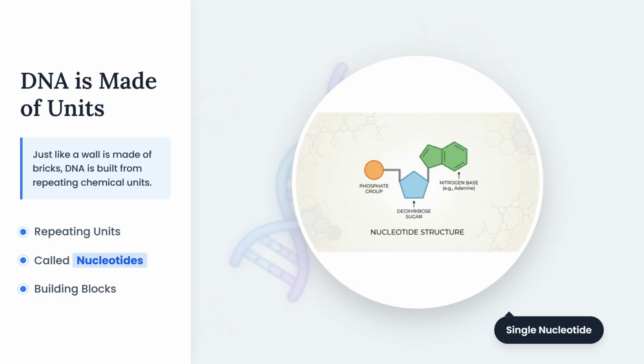Excellent analogy here. Just as you build a long, tall wall by stacking many bricks together, the enormous DNA molecule is constructed by linking together many smaller, identical type units. These fundamental building blocks are called nucleotides. Each single nucleotide, as you can see in the diagram, is itself a composite structure. It has 3 components: a phosphate group, a sugar molecule, specifically deoxyribose sugar, and 1 nitrogenous base, of which adenine is one example. We'll look at these parts in detail now.